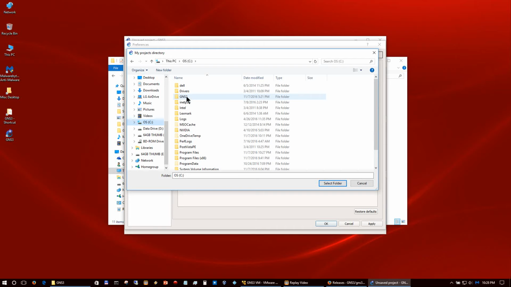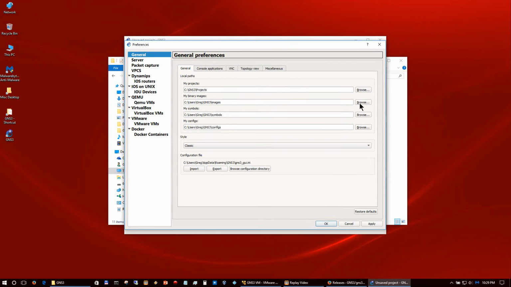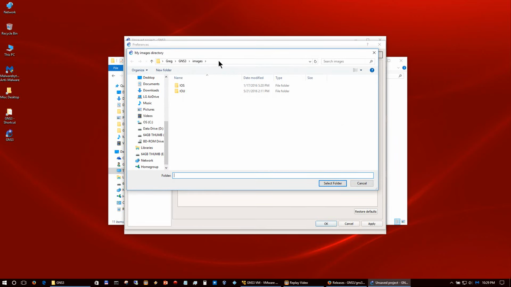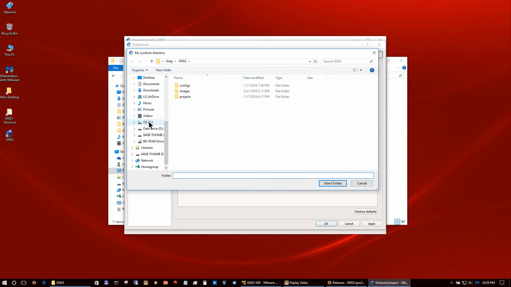So that is under C, GNS3. This is for projects. So we'll go and hit select folder. And we'll go ahead and hit C, GNS3. This is images. Select that and do the same for symbols.